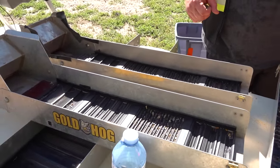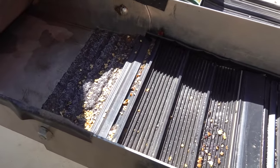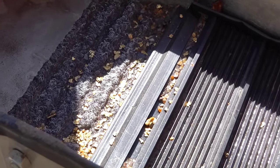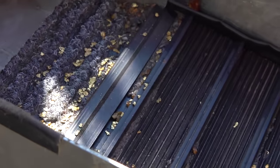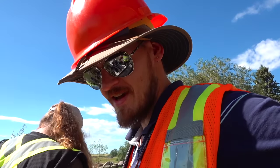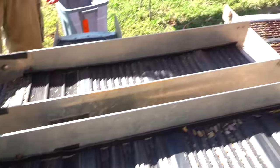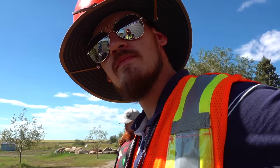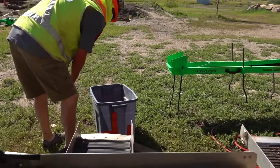This is all flake gold. I don't see any nuggets in there. That's a lot of flake, though. That is a lot of flake. That's what you get when you get settling there. I knew in underneath that rock, right? The rock's going to act like a natural riffle. Absolutely, it's going to capture the best gold. Exactly. Didn't you say the deeper we went, the better gold we were going to find? Absolutely. And what'd you find when you dug deeper than ever before? Yeah, better gold.